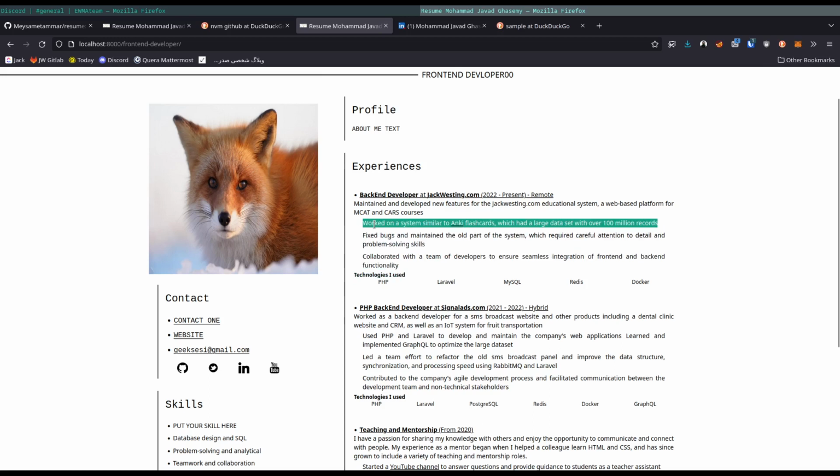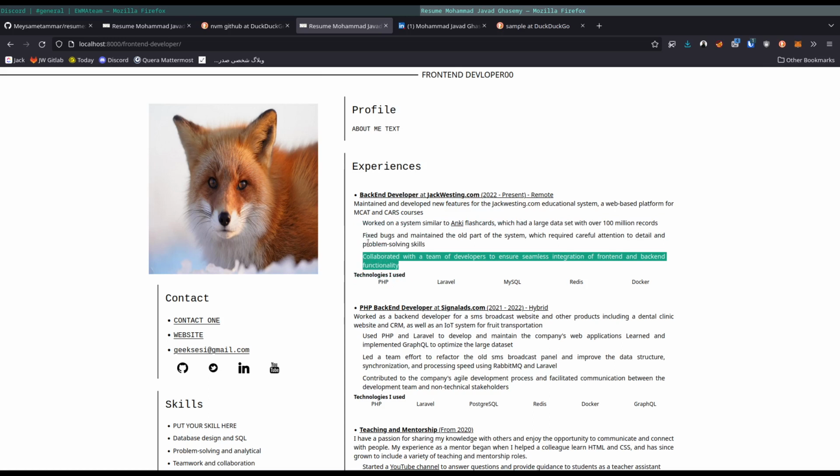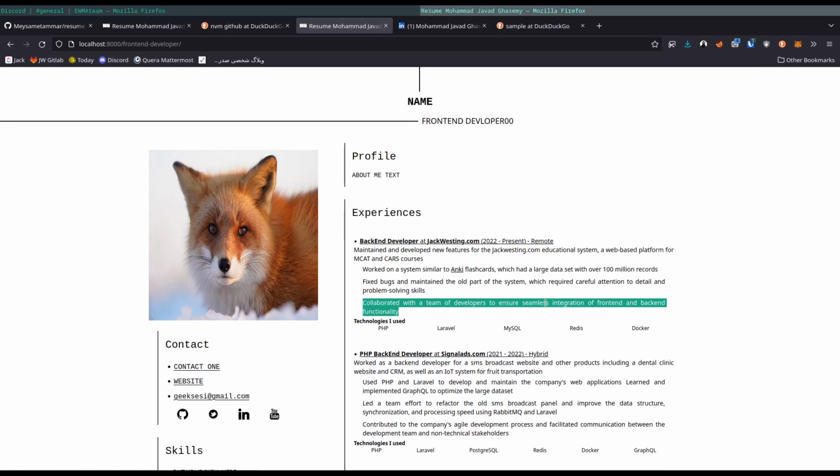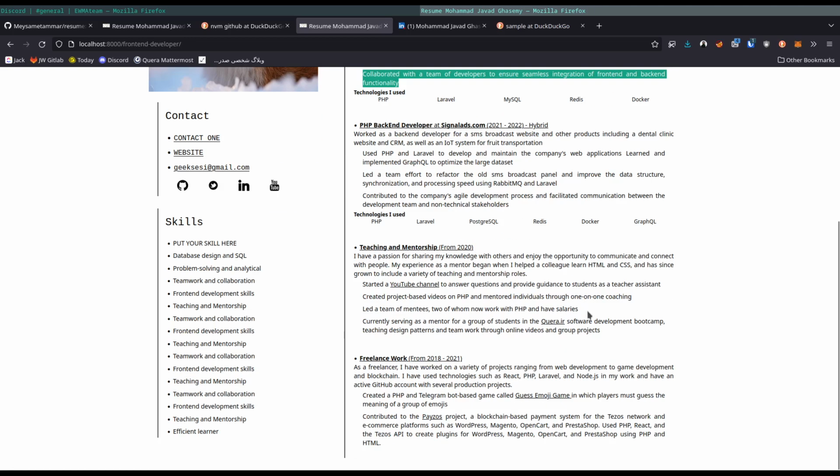You see, each of these is my responsibilities in Jackrosting. And you could describe more and describe less. If you cannot describe good yourself, I will recommend you to use ChatGPT. It will help you to write better text.